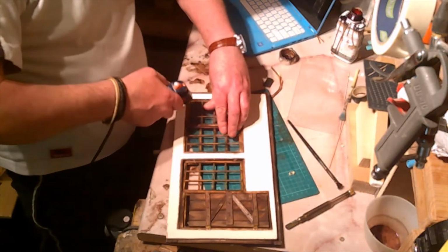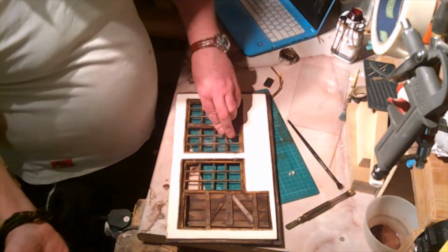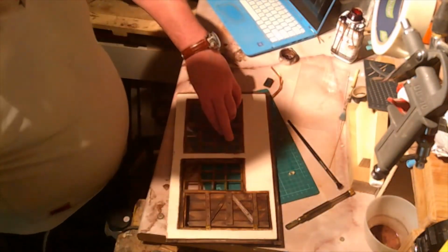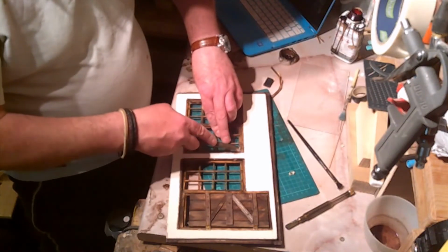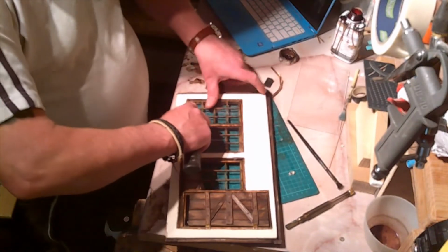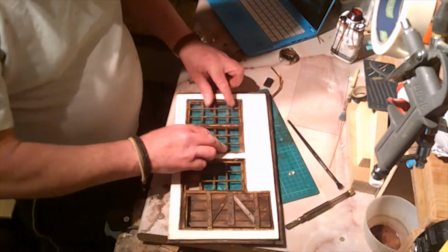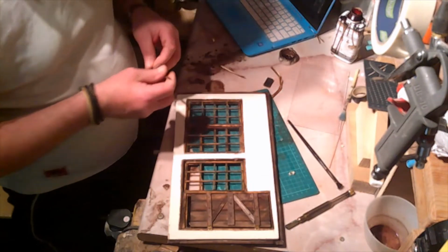Two dabs of hot glue. That's in case at some point you want to take it back out again, or if it gets cracked, then it's easy enough to replace. So it is. Any cleaning up to do, try and do it while the glue is still hot. Obviously it can be done at a later time, so it can.